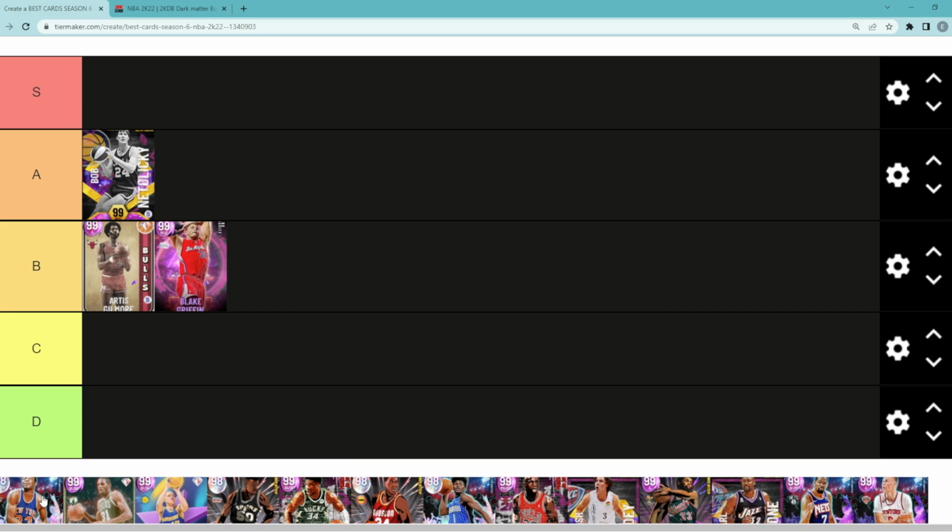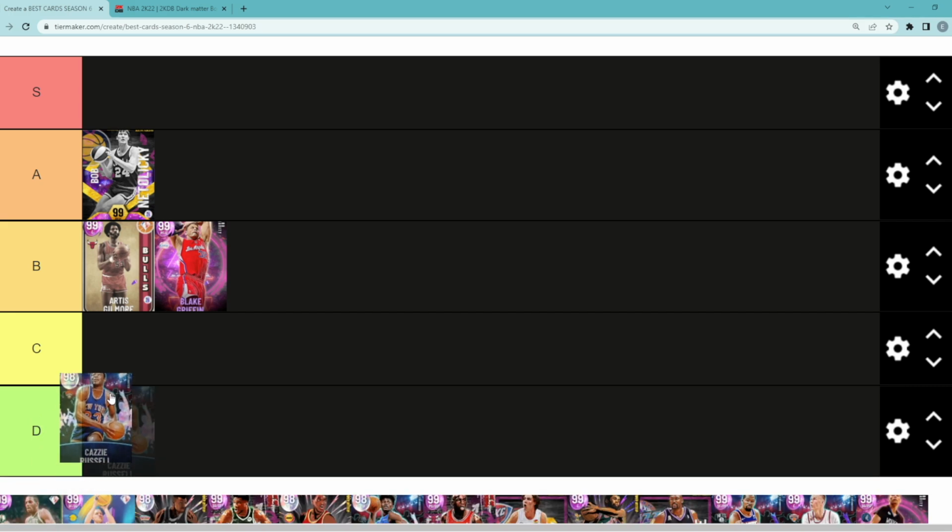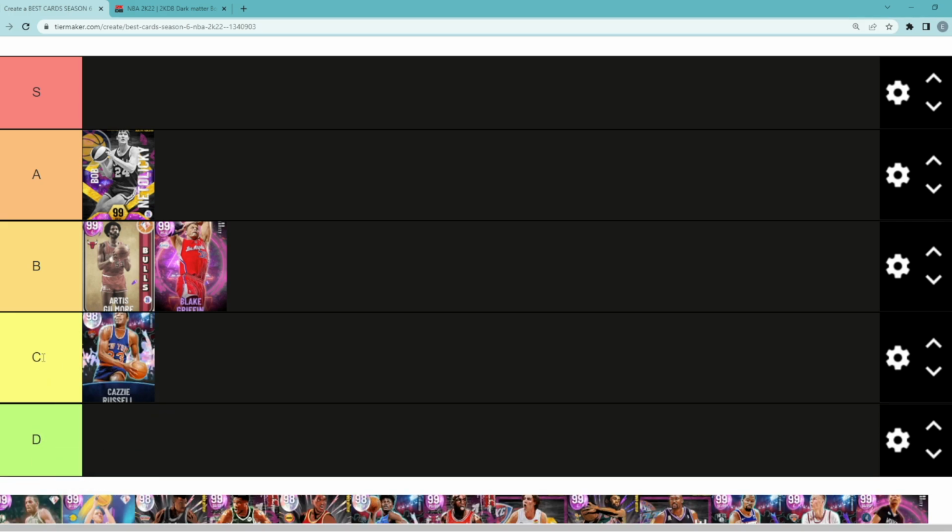Next card is going to be Kassius Russell, and I do think he's really good, but I think for this list, he's going to be in C tier. Now, he is still a very good card. I run him on my team. I do think he is still a very good shooting guard.